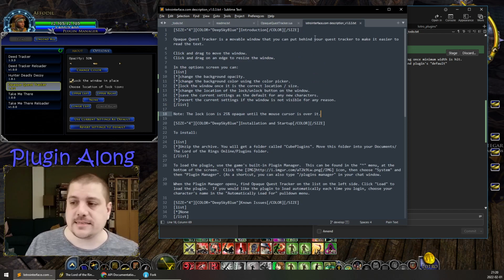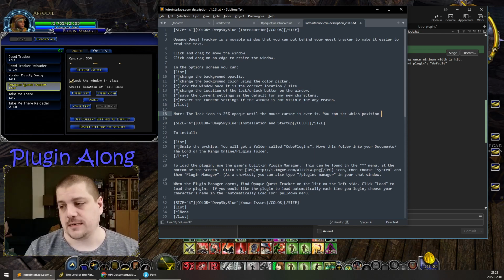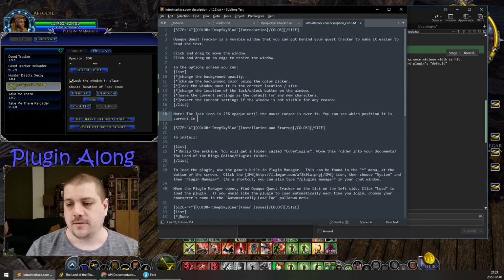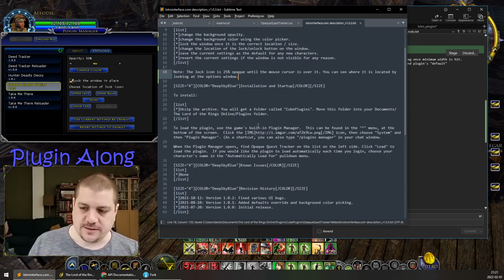It's just a nice to have on the visual. Note, the lock icon is 25% opaque. You can see which position it is currently in. You can see where it is located by looking at the options window. Sure. If you can't find it, it's on you. I'll wash my hands of it.